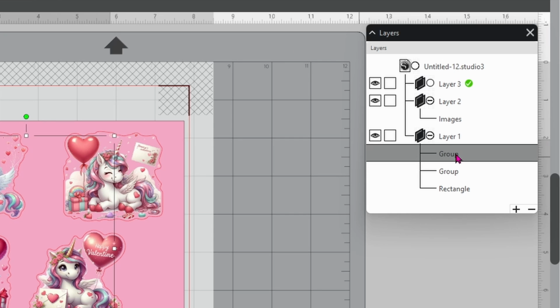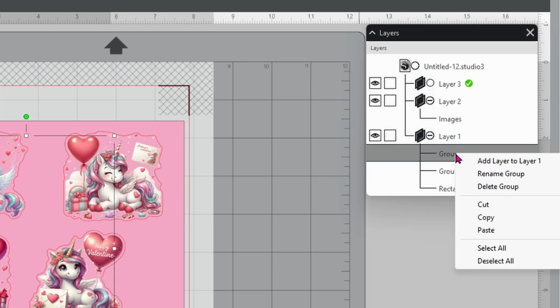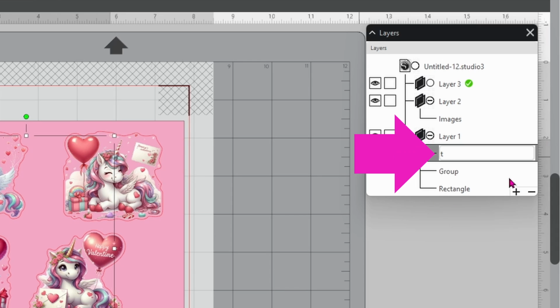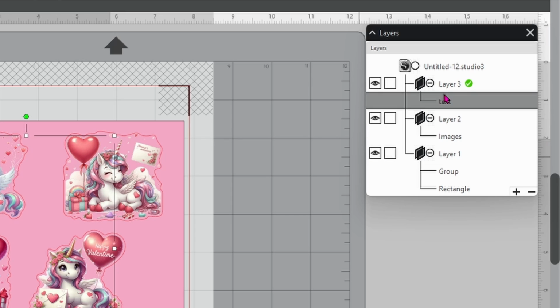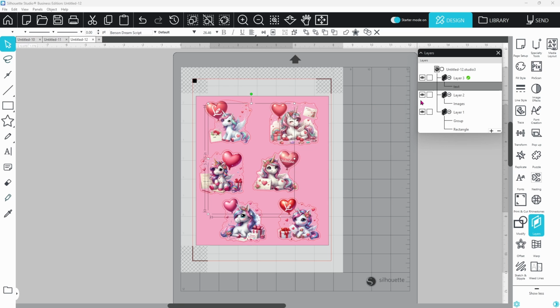And that's not very helpful when you're trying to see at a glance what you have going on. We can rename this simply by right-clicking on it and then click on Rename Group. Let's type in text, and now we can grab our text and slide it up into layer 3. It has appeared again because we have it above our images.